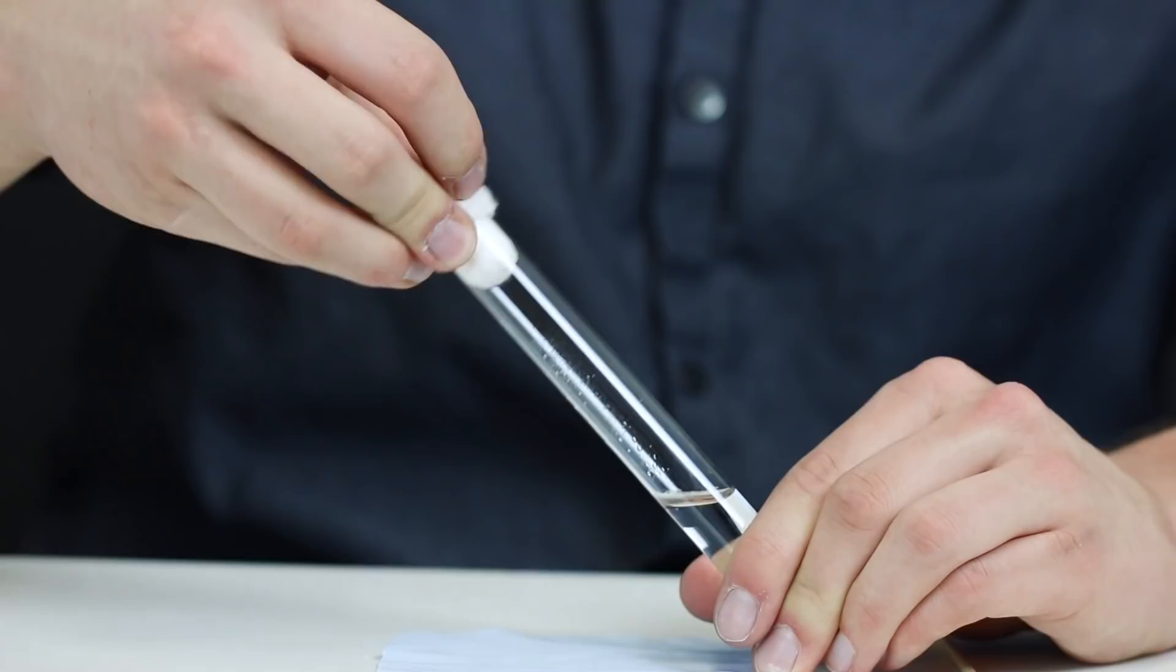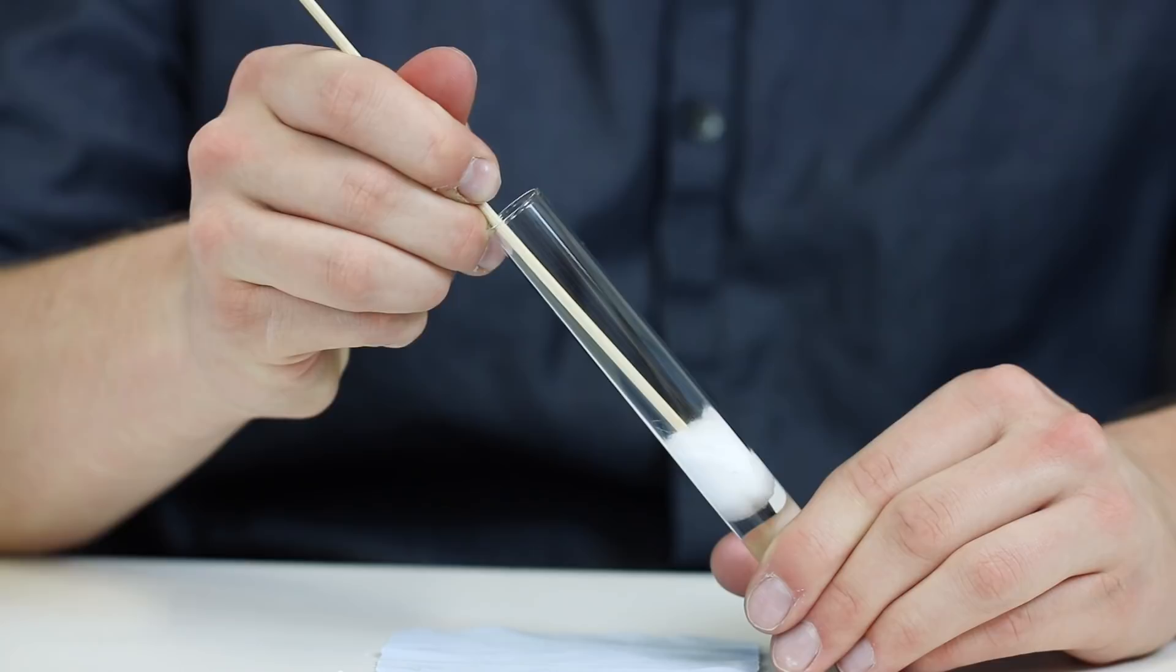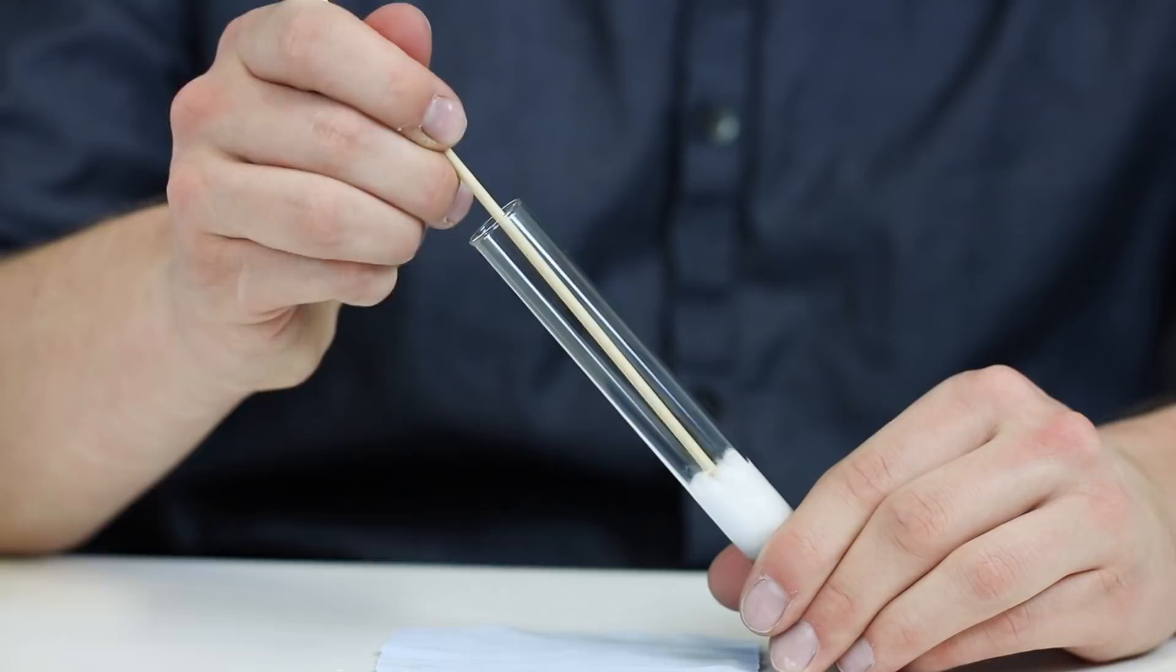Next, take your rod and push the cotton ball smoothly into the water. Do this quickly to avoid creating air bubbles. The water line should reach just under the face of the cotton. Create an even surface using your rod and be careful not to push the cotton ball too far or it will become saturated.